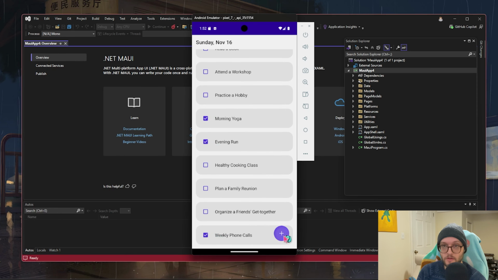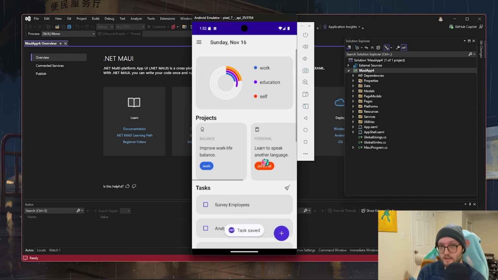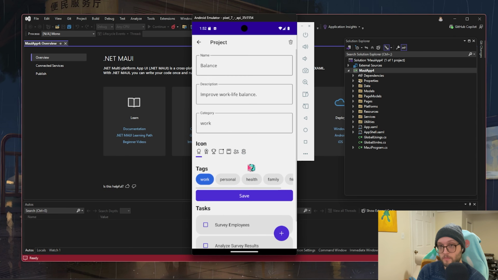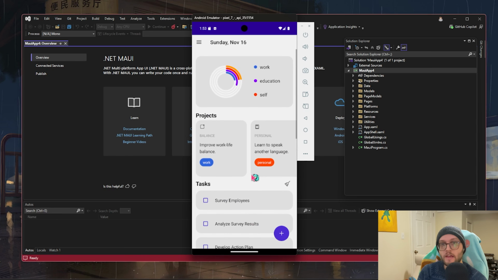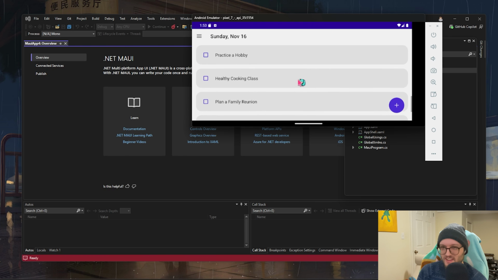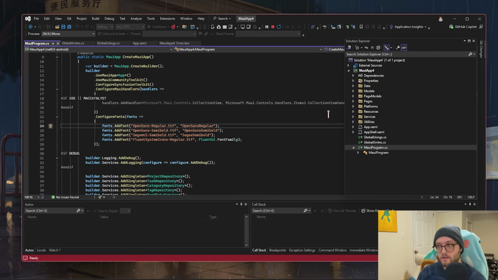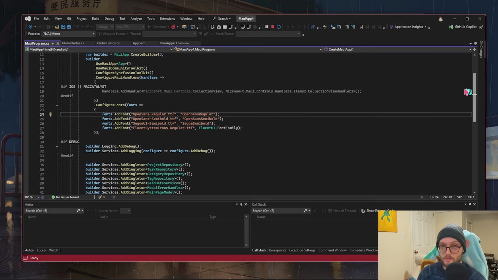Because MAUI is built on decades of .NET development, you'll actually inherit a large existing community of .NET and C# developers and their resources. You'll also have Microsoft's backing on this one, but kind of just leveraging the general .NET community for help. So not terrible, but not as good as the other ones that we've talked about so far.